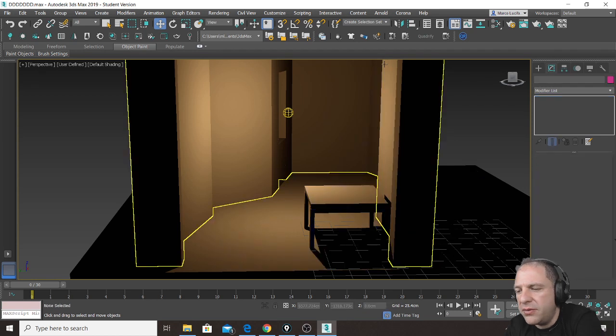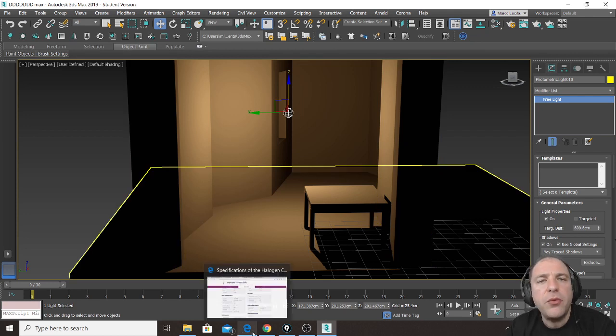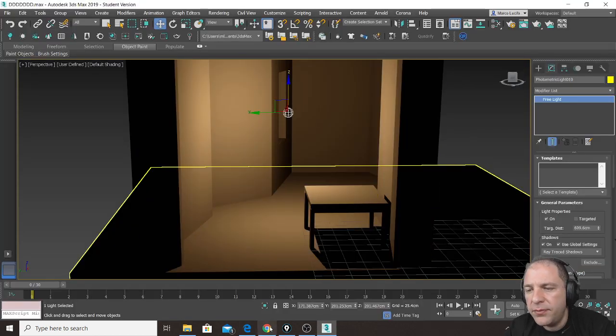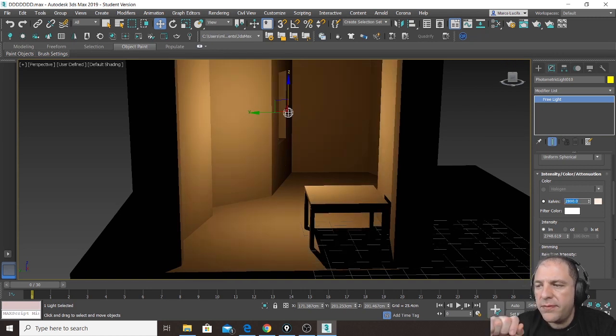Here there's another one. For example, if we want to simulate in this room what happens if I really use just this Philips lamp, well, I have to read that the color is 2800K. And I will see first of all that this light is very yellow.